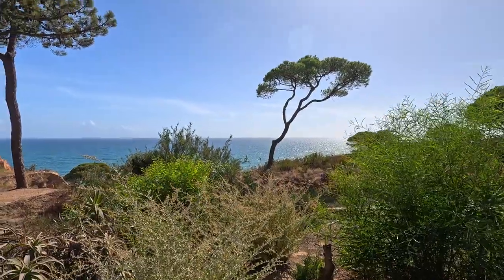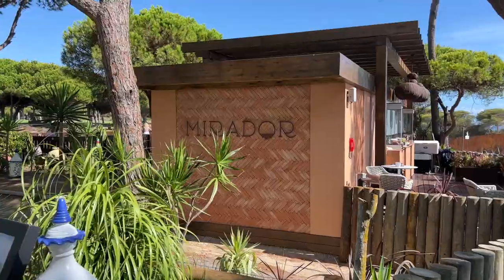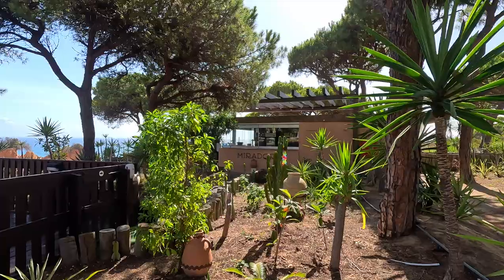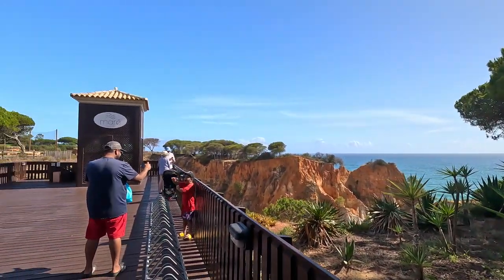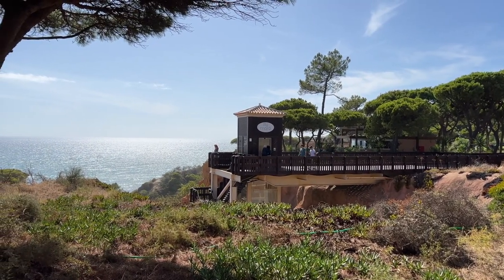And there's a place here right on the cliffs that we will no doubt get to know pretty well before our stay is over, and that is Mirador, the hors d'oeuvre and champagne bar, perched up above the Algarve coastline in super luxurious fashion. Of course, there's a beautiful beach area here, and this is where you gain access to that. There's steps, but also a convenient elevator, which is what most people take. We'll be heading down there later on.